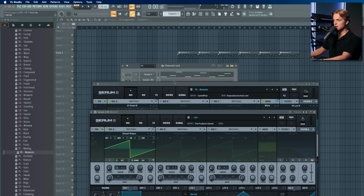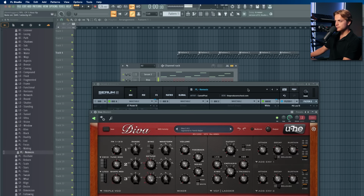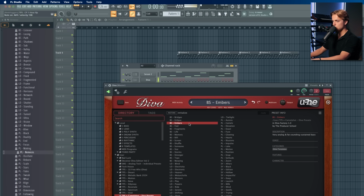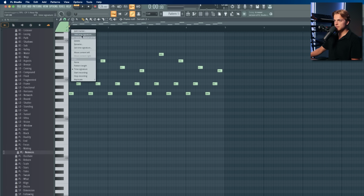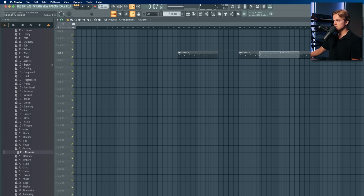I think I want to use a Diva bass instead. So let's open Diva and then go to presets, CamelPhat. Is really fat, so let's try that one. Maybe loop this one more time like this, so we have some more room to play around with bass notes.